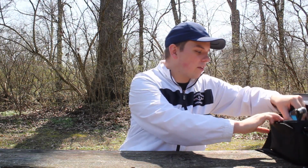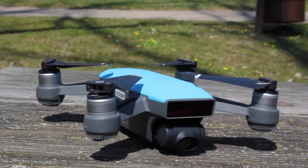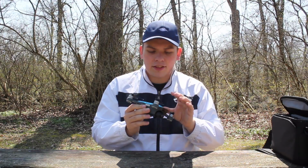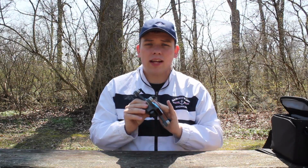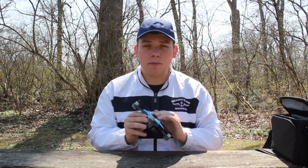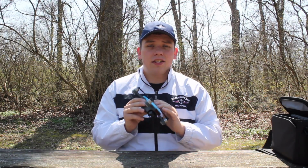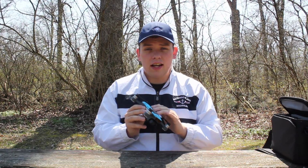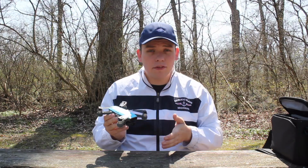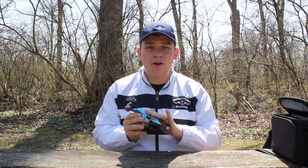So first we'll start with the drone. Now, as I said, this is the DJI Spark. This is their entry-level drone. Now, this does not shoot 4K. It only has 1080p recording, and it has a 12 megapixel camera. But I can say, after testing and after using the drone, that I do get very nice video from this. Some people say that it's shaky compared to other drones. I can't say for sure because I've not flown any other drones, but to my eye, I do think that this video is very stable.